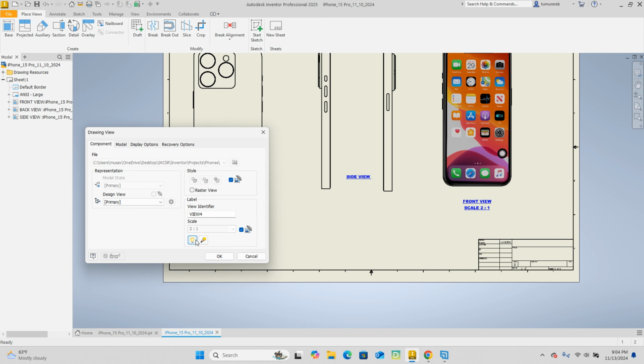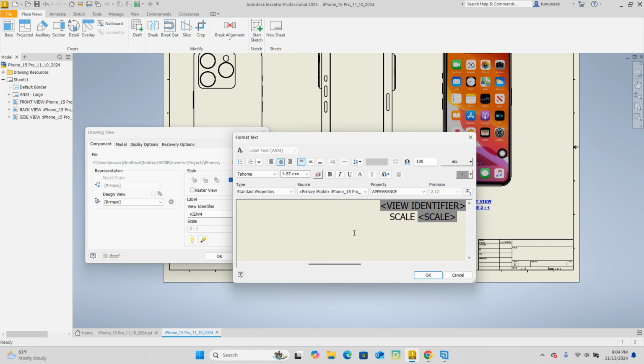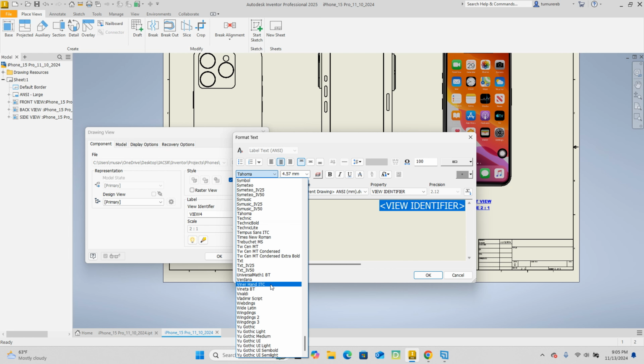So we can make the view identifier visible, and then we can change it. We don't need to show the scale because it's the same. Delete that. Okay, and then bam, bam, bam.